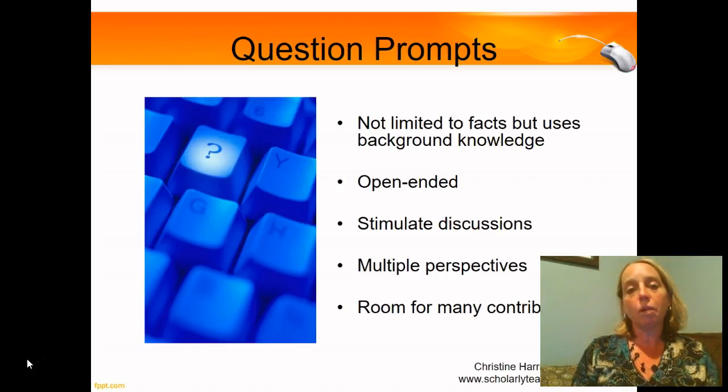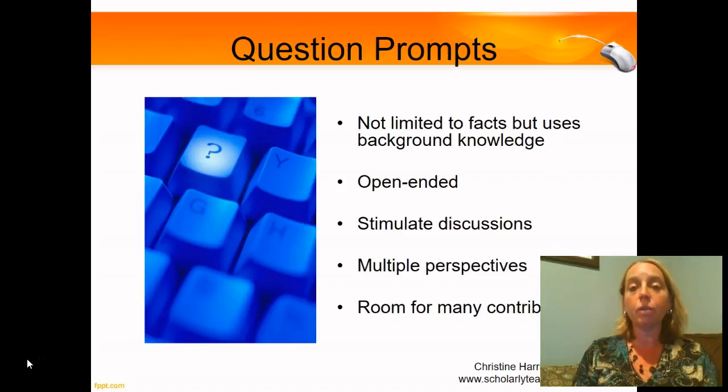So discussion prompts should be open-ended. They should stimulate discussions and certainly encourage multiple perspectives. We also want to make sure that there's room for many contributors. So you don't want to do a prompt where after the first person presents their answer or response, there's nothing left for anyone else to contribute.